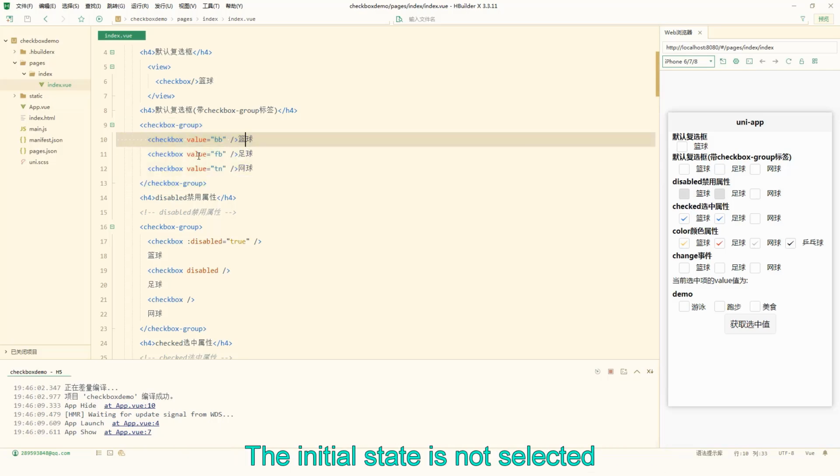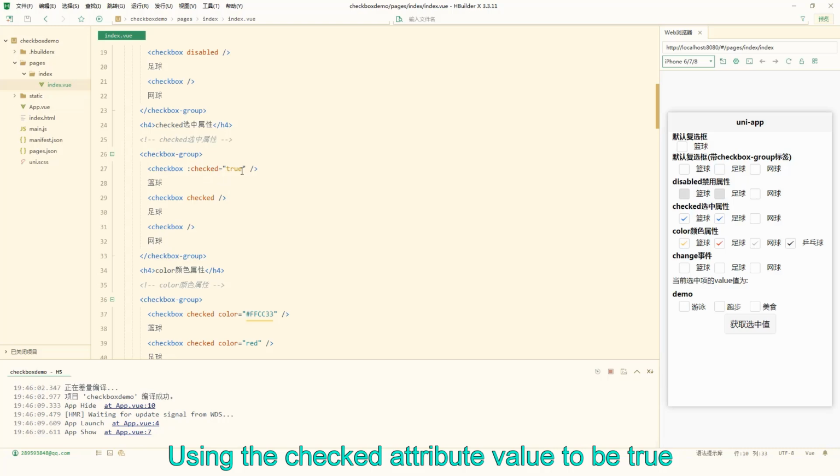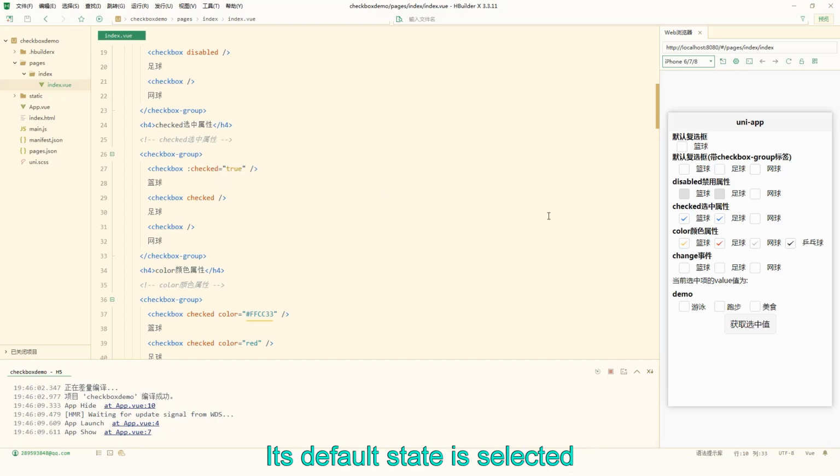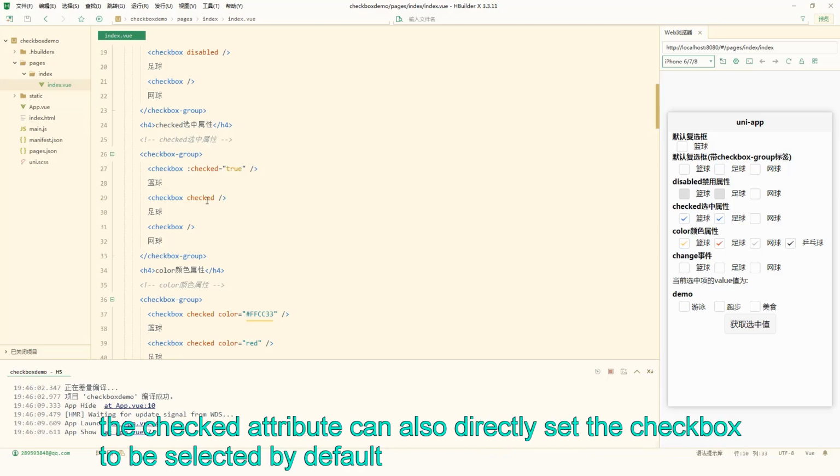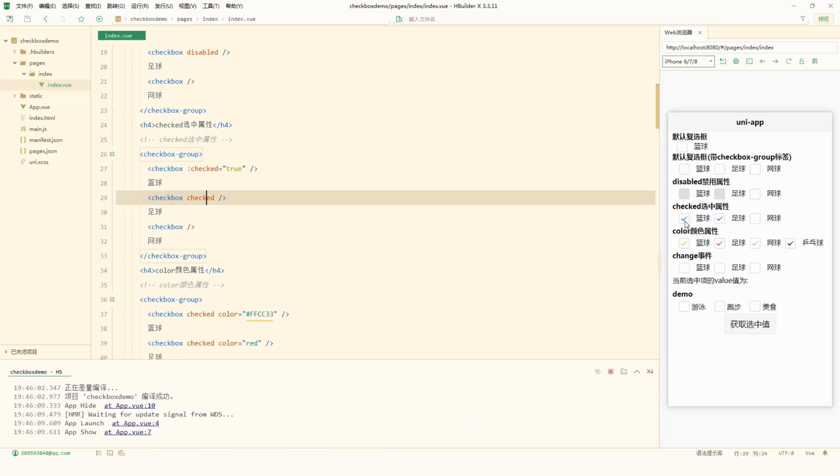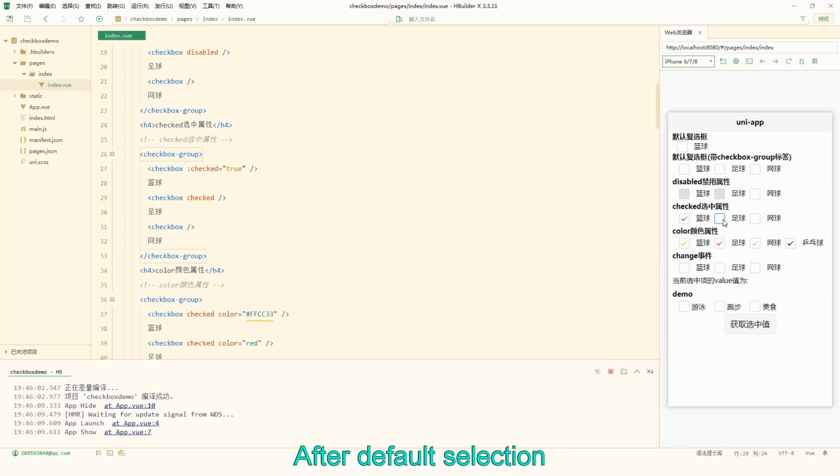The initial state is not selected. Using the checked attribute value true, its default state is selected. Of course, the checked attribute can also directly set the checkbox to be selected by default. After default selection, it can be changed.